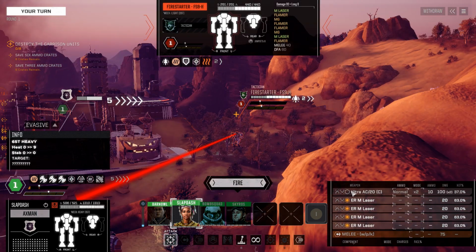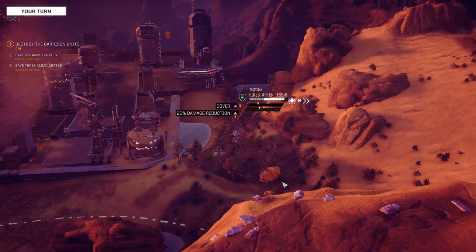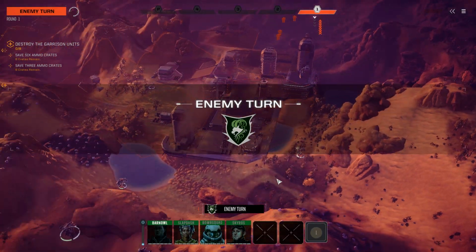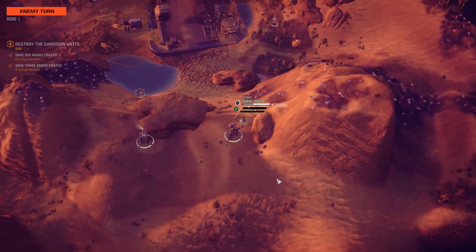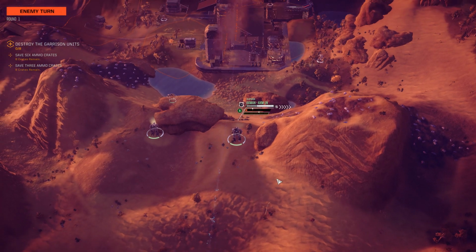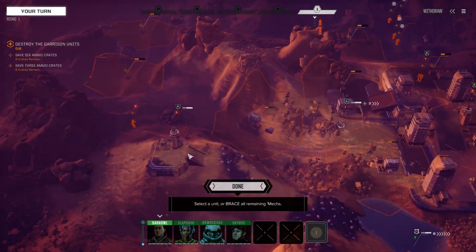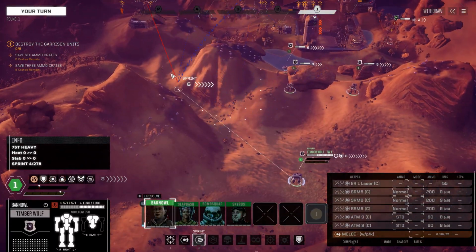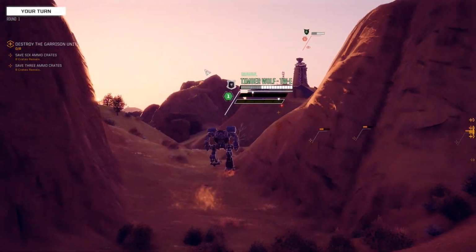And we'll turn off the Ultra AC-20 for now. Too far away, not enough range on that. Let's go in with the quad ER mediums, and we do land it. A light smattering of damage against that Firestarter. And that is a lot of, well, enemies that we have to destroy here. Looks like 8 in total, not counting the turrets, because we already destroyed one and it didn't go away.